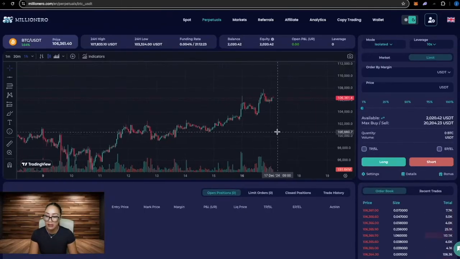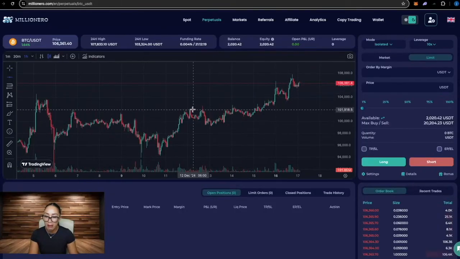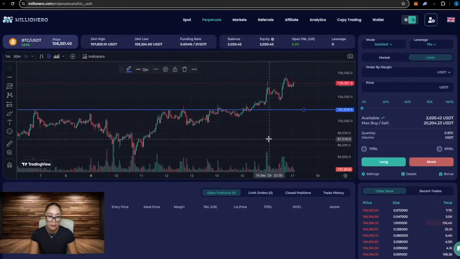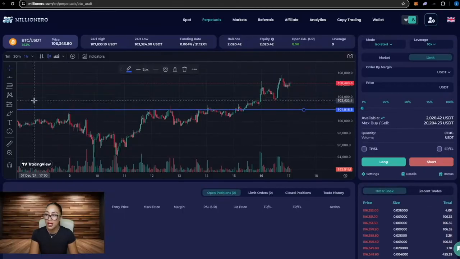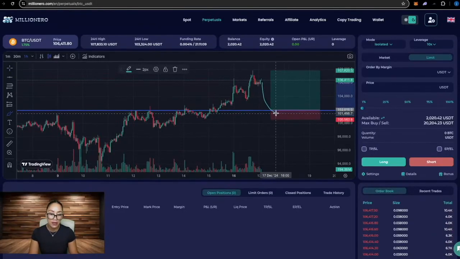So let's just say you wanted to set a long limit order and you think price may come back to retest this support area. And you might not be around to watch the charts, or you might be busy that day. You could set this trade up before you head out for the day, and once price comes back down into this area, your trade will then activate, and then from there you would be hoping that the market continues to push up.